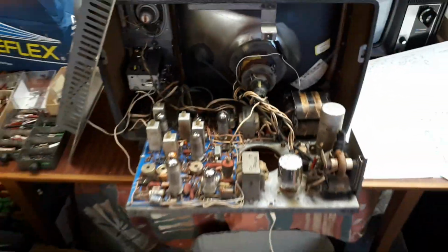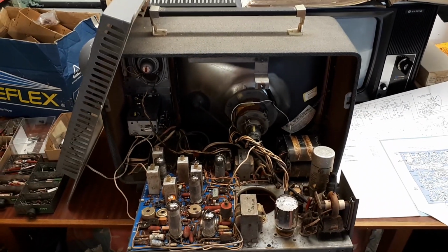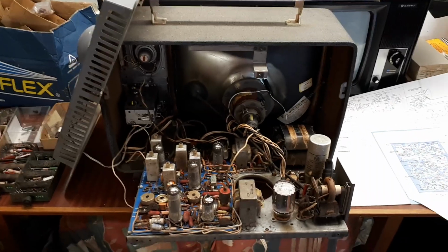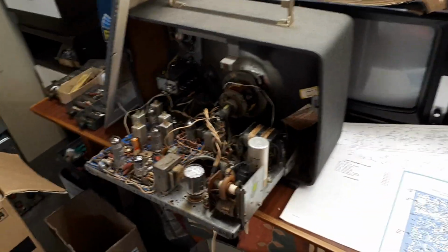I think it was $10. The miserable guy wanted 20. I said, no, I'll give you 10. And we haggled, and I got it for $10. I basically brought it home, stuck it on the shelf, and it became a shelf queen, like most of them seem to have ended up being.